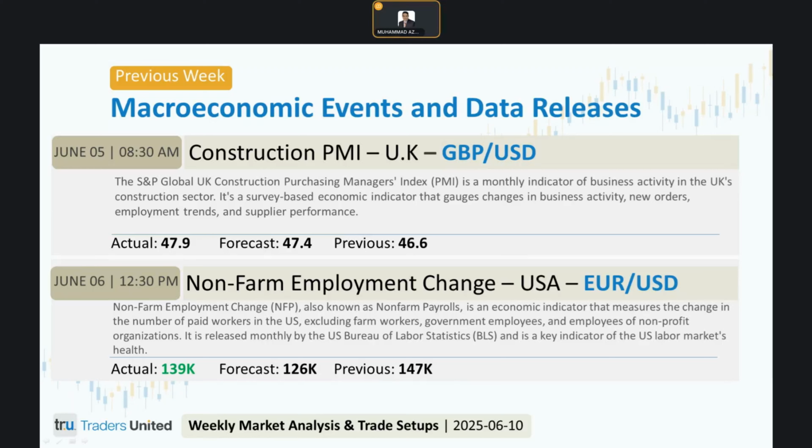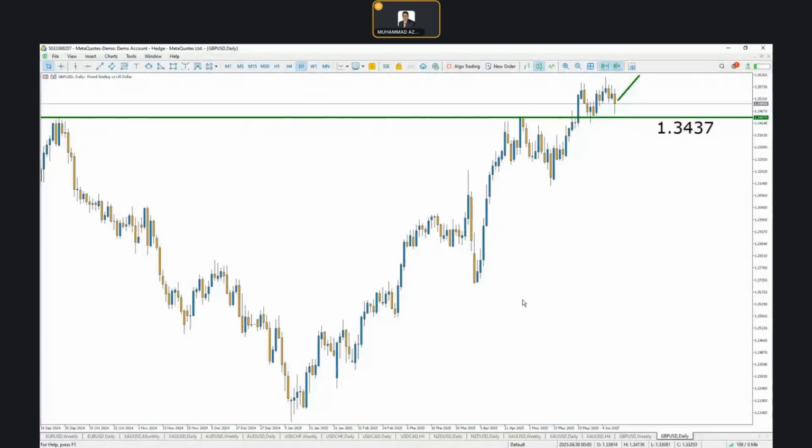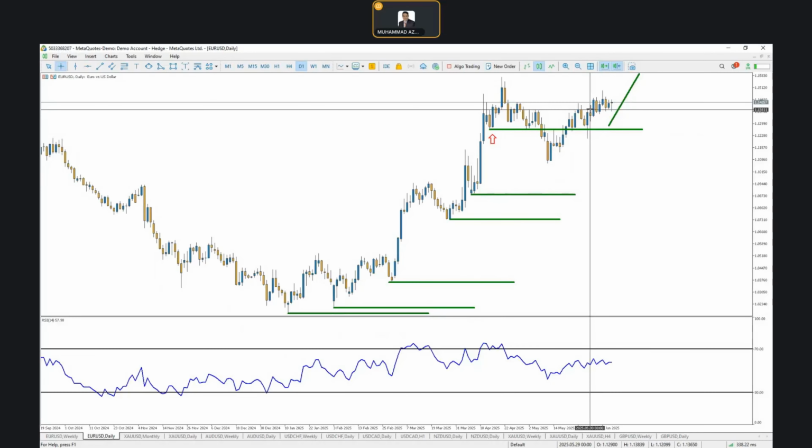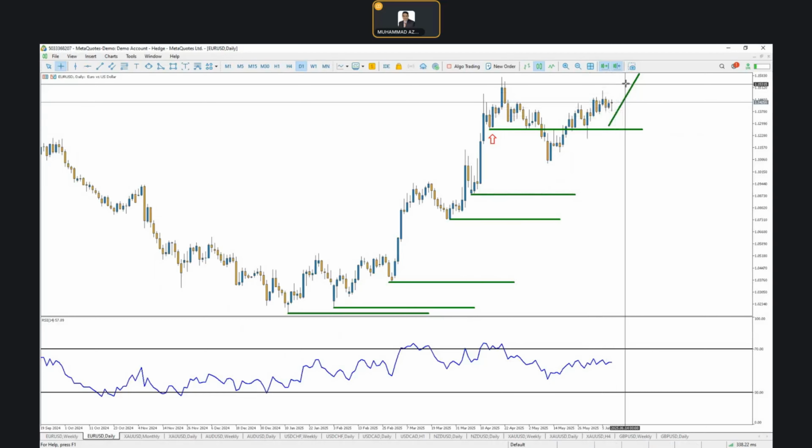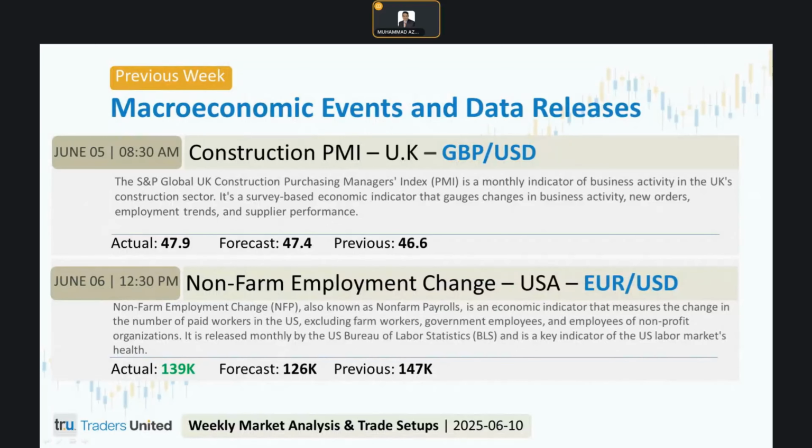So the market impact that we got is, if you check out the euro dollar currency pair, let me show you the chart of Euro USD right over here. Euro USD actually moved higher, and the way I see it, it is going to rise further. So after this data report, we got a bullish price action. Euro USD is often highly reactive to surprises in the non-farm payroll data report, with market expectations already leaning towards a soft number. The moderately better than expected print had a mixed effect. It initially supported the dollar but wasn't strong enough to reverse the broader bearish trend. So as a result, Euro USD moved higher.